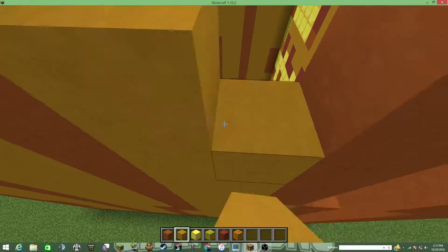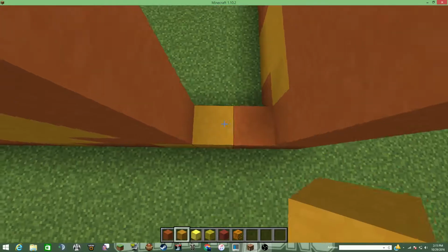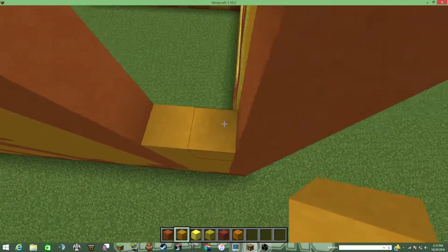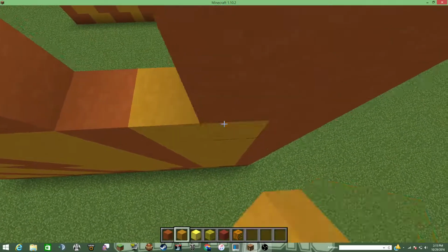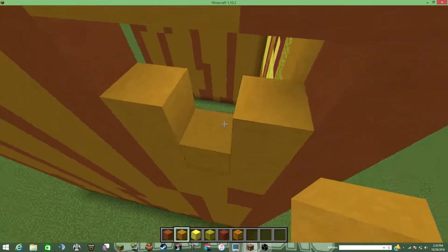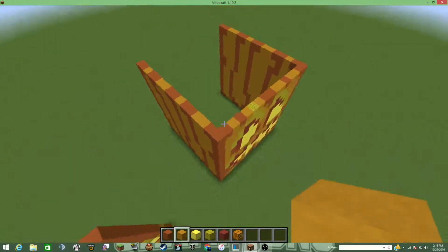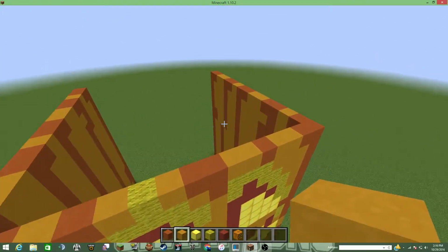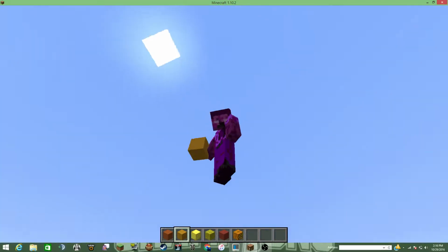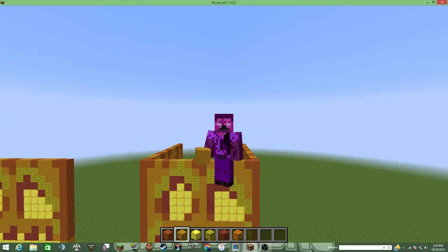So, if you guys did enjoy this tutorial, and hopefully have made these three sides, we're not going to be doing a bottom because it doesn't need one. If you do want to make a bottom, you can, but unfortunately, this is all that I'm going to have for Halloween this year. I could probably look up some scary Minecraft maps. But, yeah. So, this is the first three sides of the pumpkin. The two sides and the front.